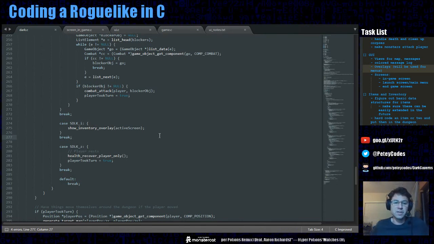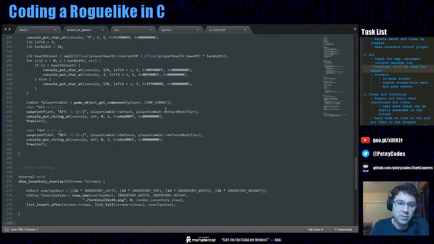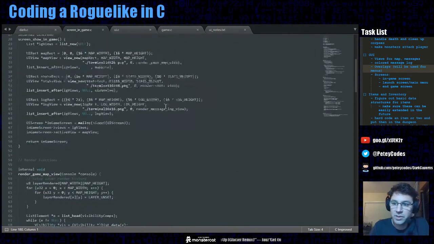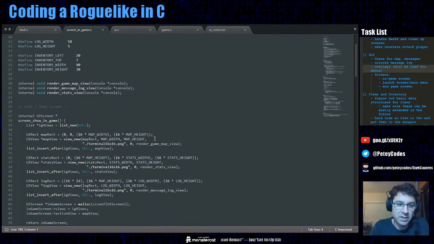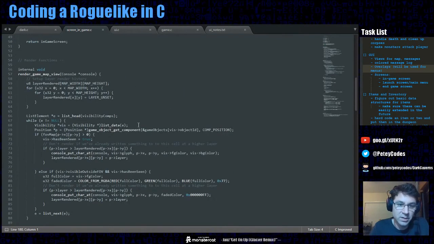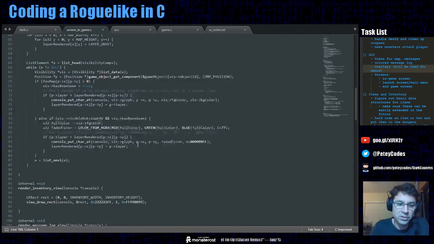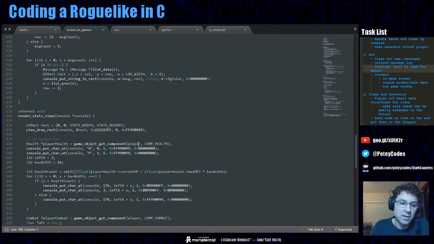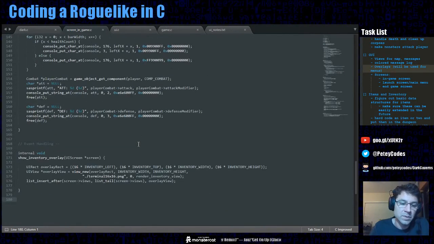So the next thing is, in our screen files, we're handling the initialization and showing of the screen, and the rendering of the various views on that screen. We're going to want to handle the input processing for that screen as well.